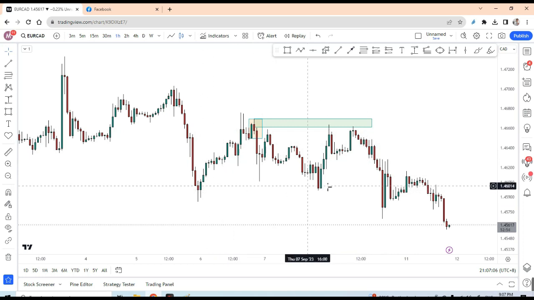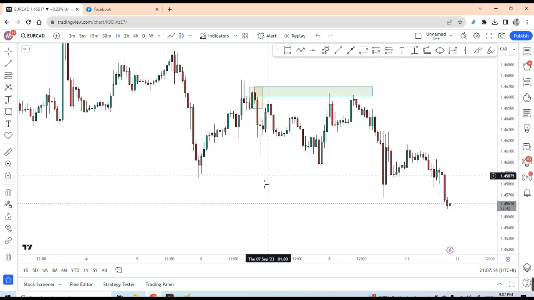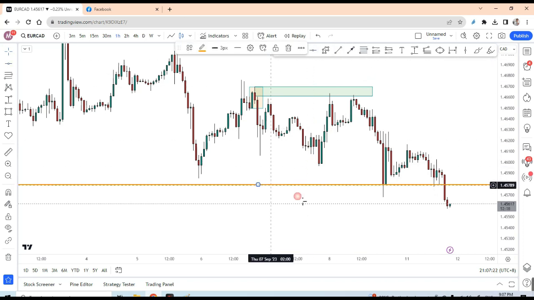In supply and demand terms, we already know that the price will drop all the way. Why? Because there is no more demand zone to hold the price from dropping. Okay, I don't want to be fantasizing, so we just make it a little bit realistic. We will say that we'll take profit around this area.